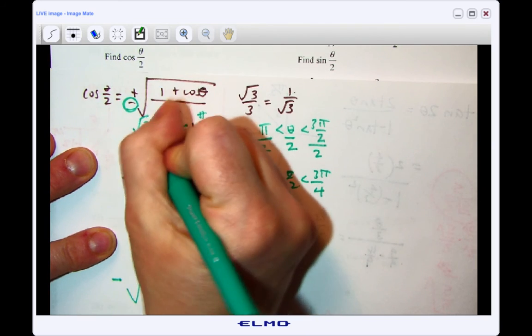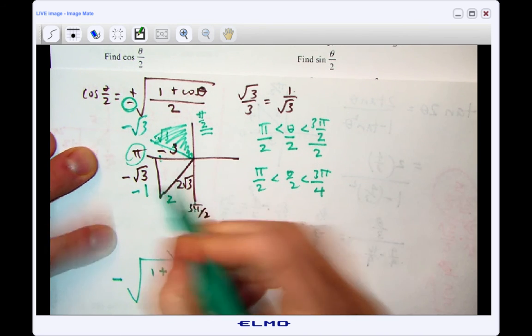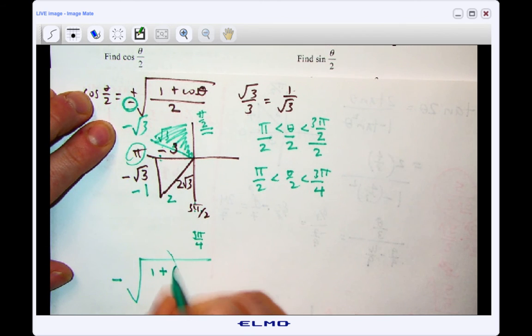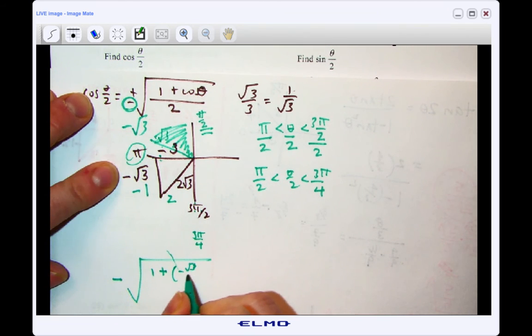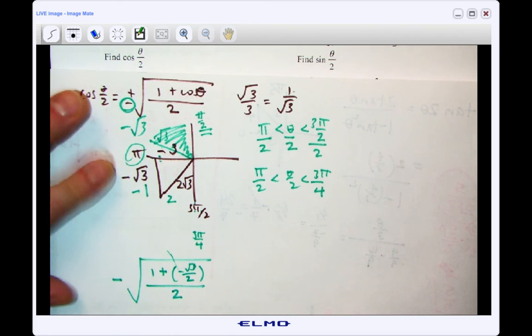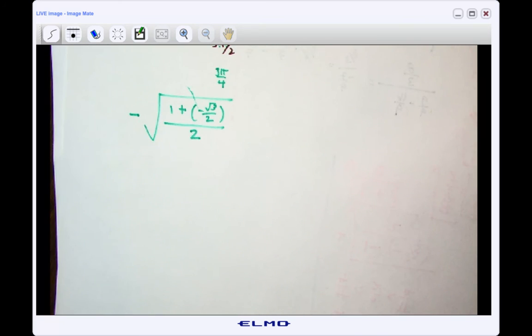So this one is root 3, this one is 1. So these are negatives. So what are we looking for? Cosine. So we're looking for negative root 3 over 2 over 2. And once again, you can use the other ones. It'll simplify the same. It'll reduce the same, but I'm just going to use these smaller numbers that are kind of already reduced in my brain.